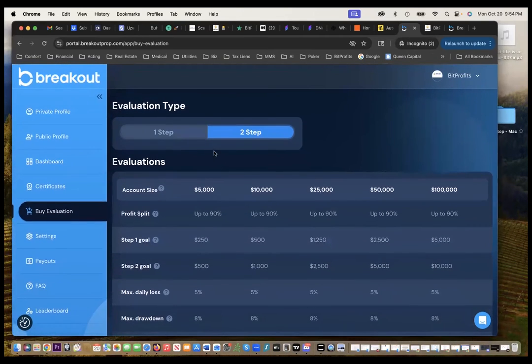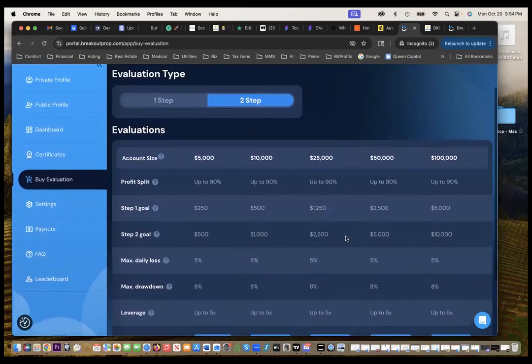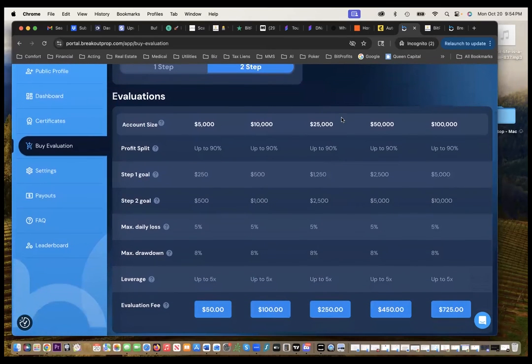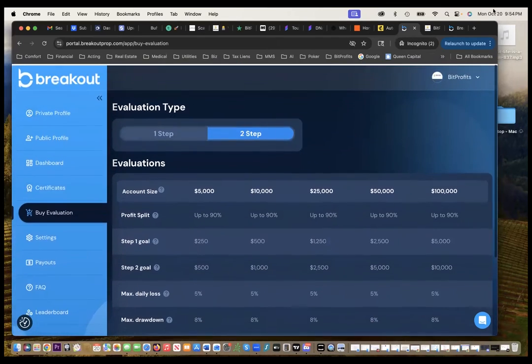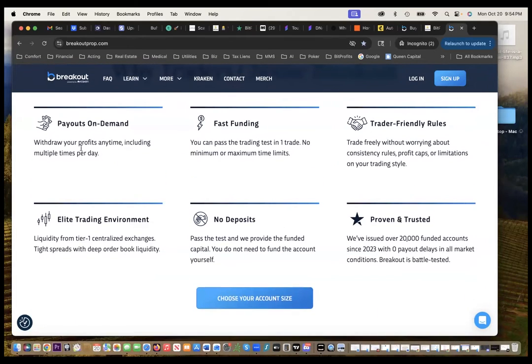That's another reason why I say you've got to compare, and that's why we have the resource guide. Why would I trade on a platform where I have to wait 2 weeks, or a month, to get paid, whereas with Breakout you can pass in one trade and withdraw anytime? So you have to sit down and compare, but it's really based on your trading style. For example, you work a job, so you may not be able to trade full time yet. You've got to find something that really fits your trading style.